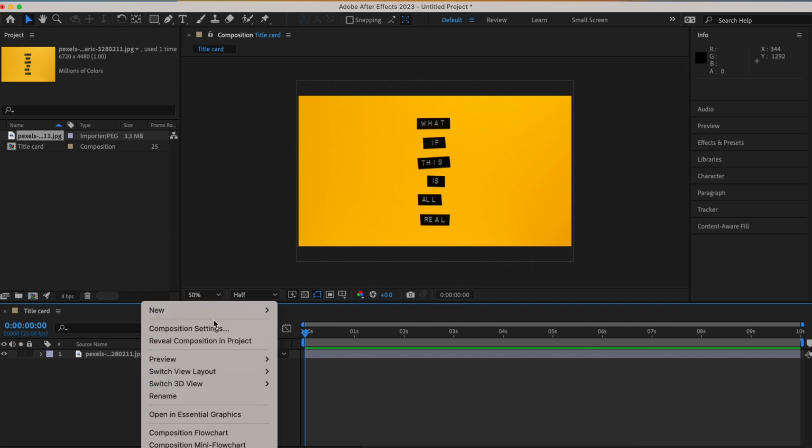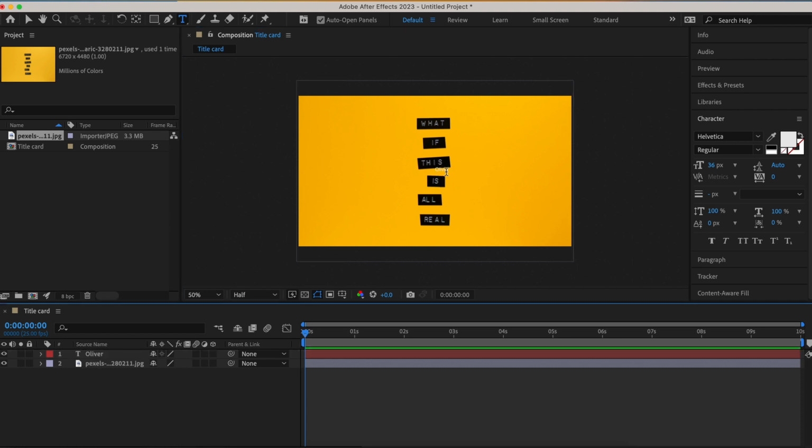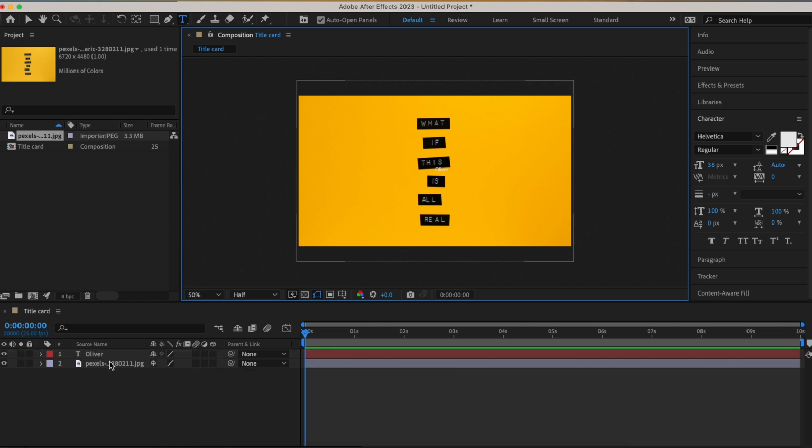Now what I'm going to do is right click, new and text, and that's going to open up above. That's fine. And I'm just going to type my name in. And as you can see, it's also changed the text title here too, which is good. If I click away from this, you'll also notice that my cursor has changed and it's still in the text box format. Now if I start clicking away, it's going to keep creating multiple text layers.